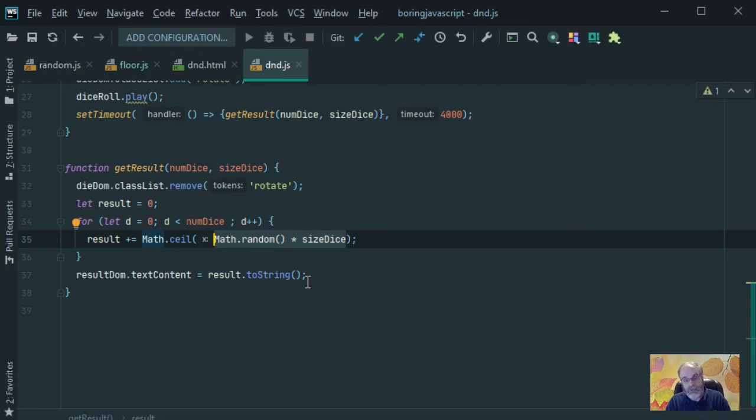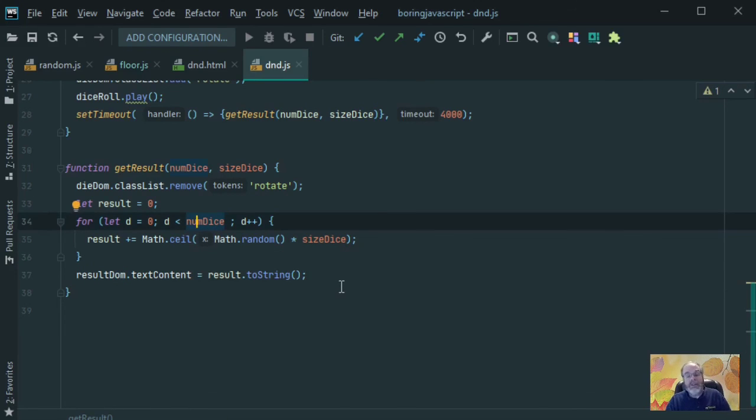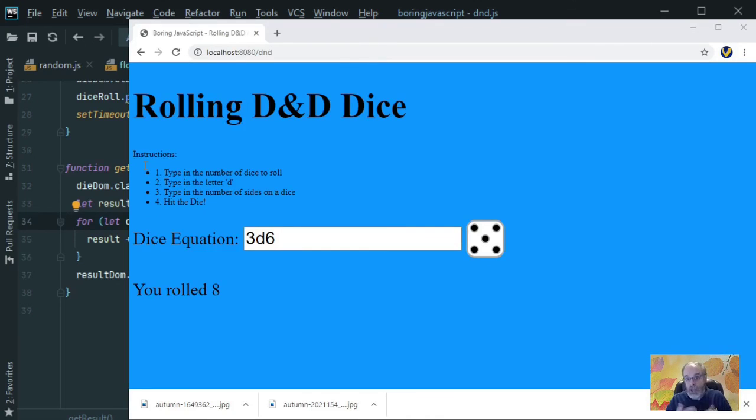Now, of course, I don't want 0 and 5. I want 1 and 6. So I don't want the floor, like I had in the first example last time, but I want the ceiling. And by doing the ceiling, this will give me a number between 1 and 6. And I just simply add that result for every time I loop through this particular for construct. So once I'm done, result is just the final number, and that gets printed out to the context. And that's really all there is to it. It's very simple and very straightforward, but it shows you a real-world application in which you can use your Math.random.